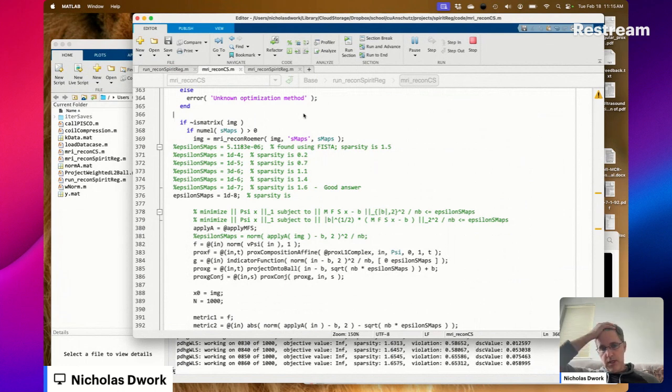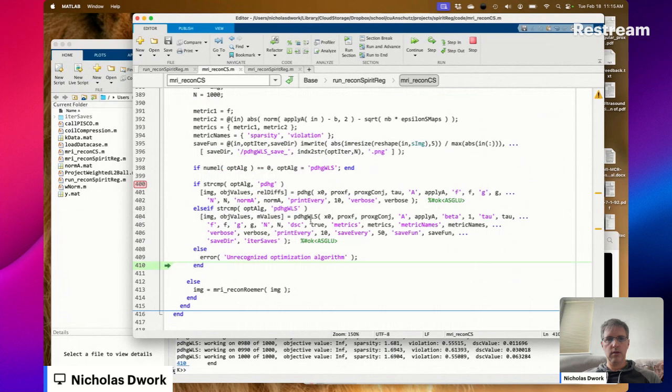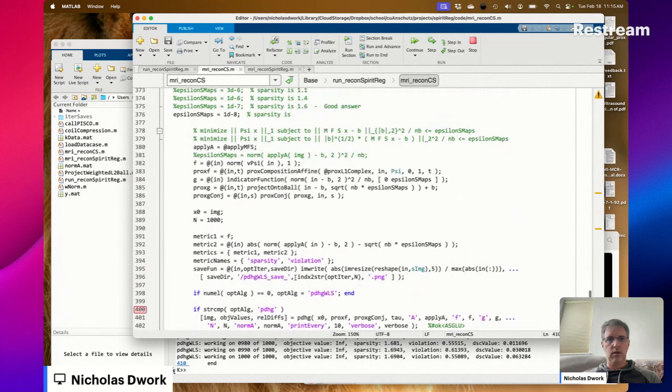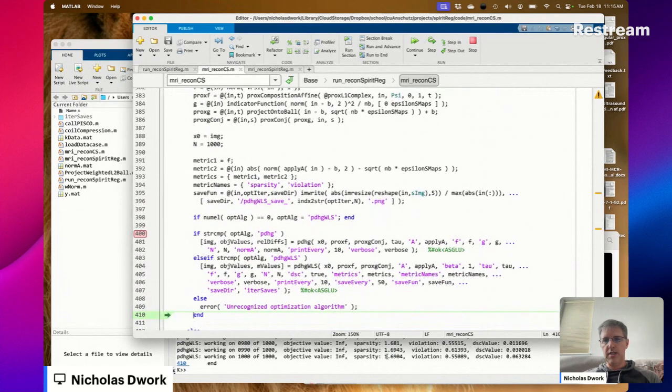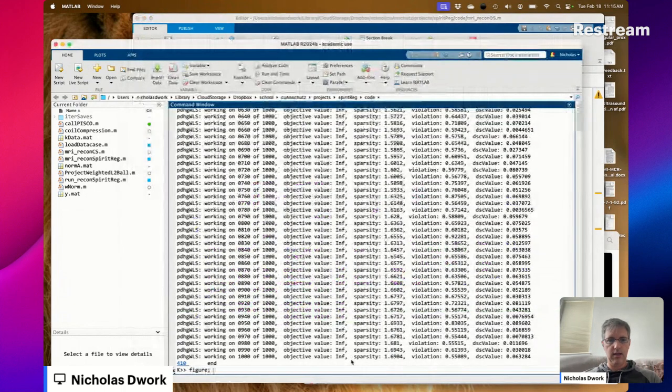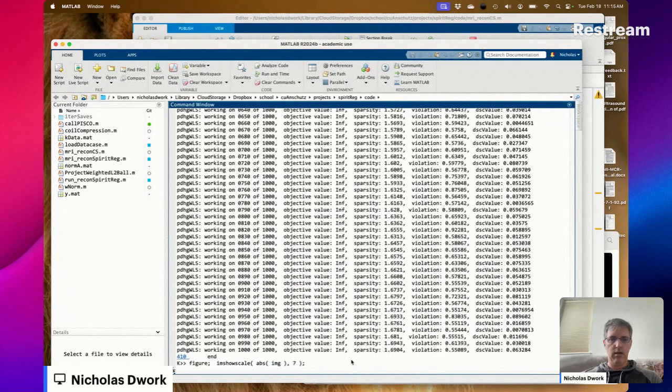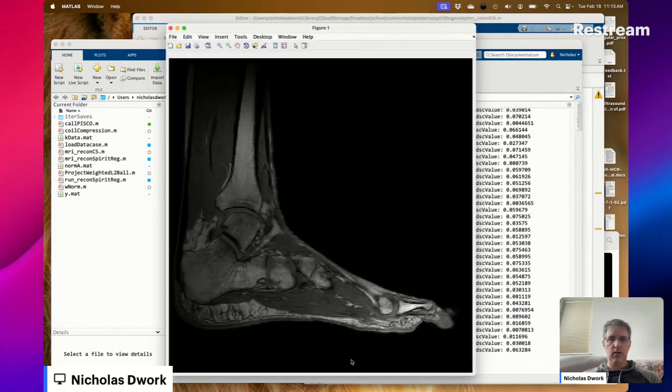We've done this before, but we realized we weren't running PDHG for a reasonable number of iterations. SPIRiT is now 1.7. Violation is still high. That looks good.